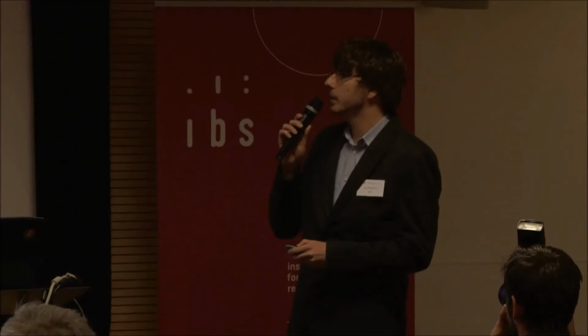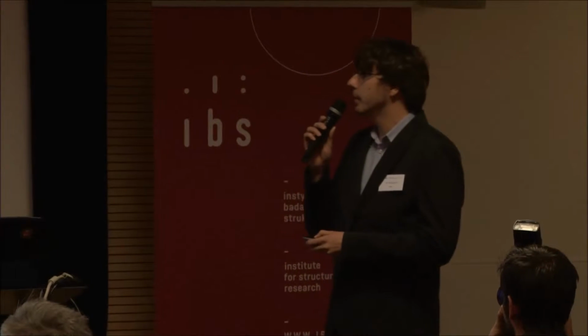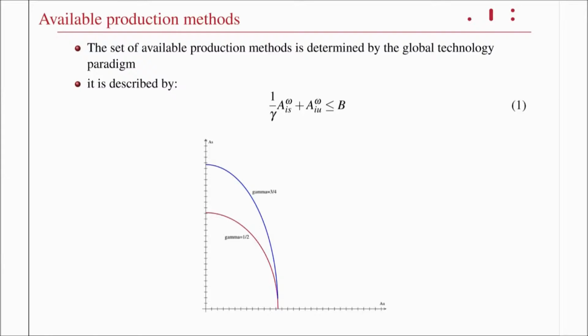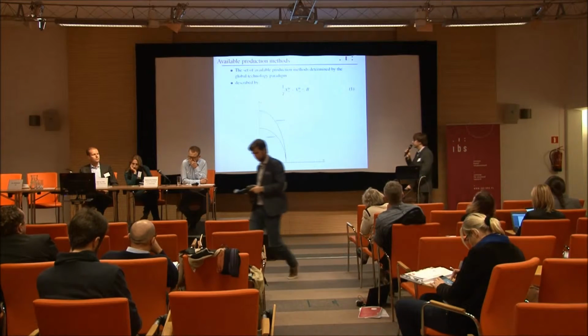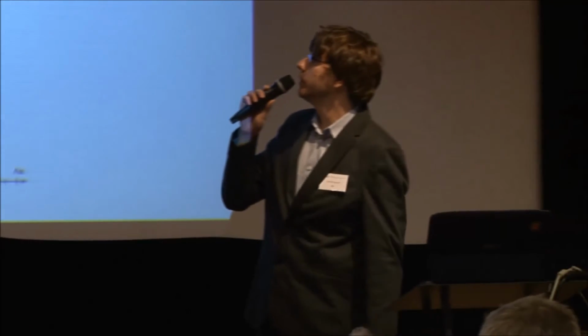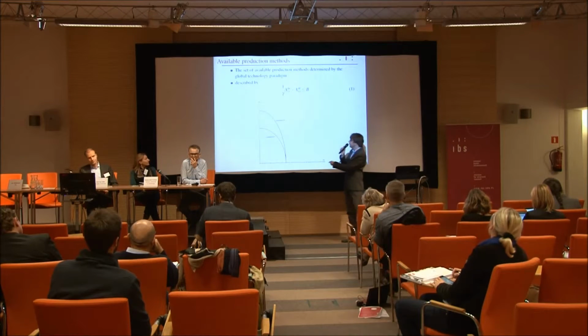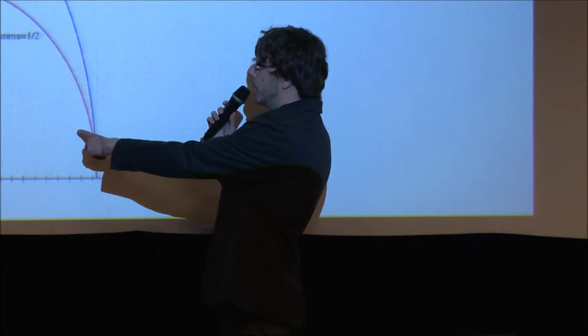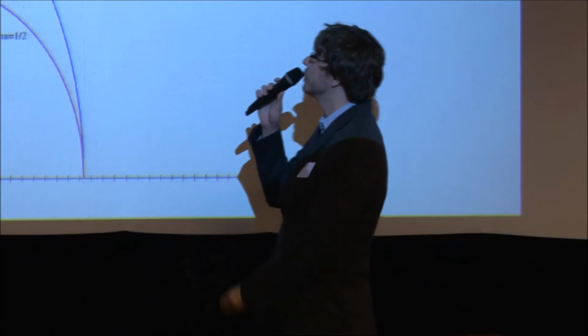Some production methods that are very skill intensive will have very high AS and low AU, and other production methods that are unskill intensive will have high AU and low AS. So if you can characterize each production method with this pair AS, AU, we can think about it as a point in AS-AU space. Any point here would represent some production method. The production methods that are available to the firm are described by this function, which I graphed here. Any AS/AU point here would be available to the firm. Outside this region, not.